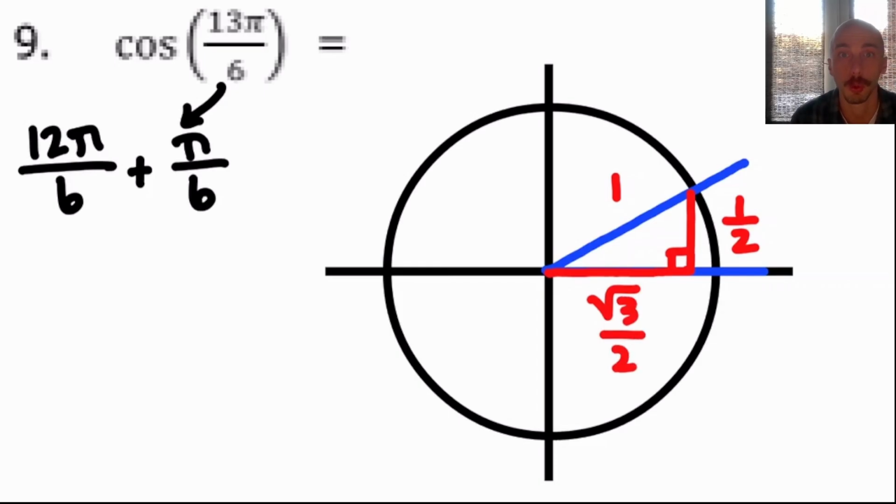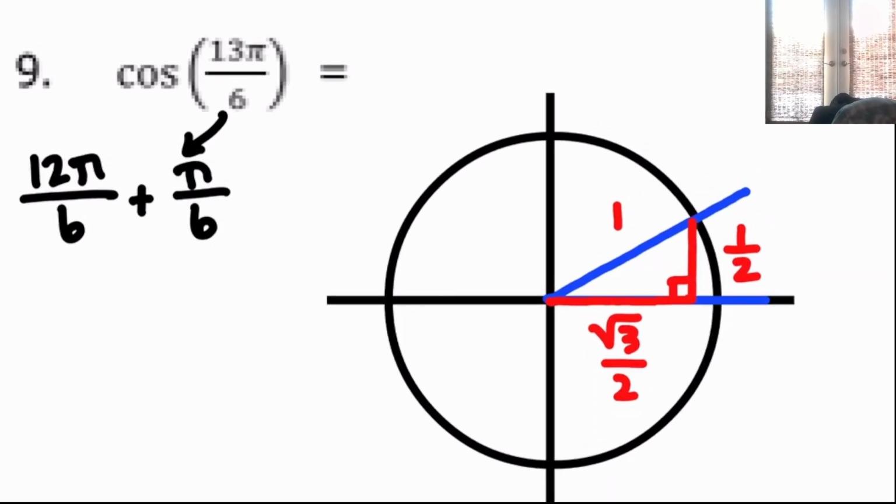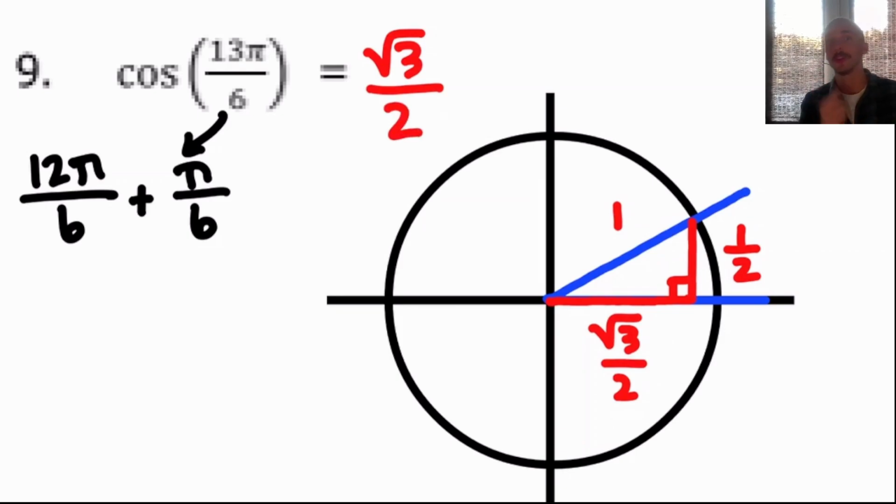Okay, over here in the first quadrant, everything's positive. Both legs of the triangle, and the hypotenuse is always positive, at least for this unit circle trig discussion. And so, what was I thinking? Oh, cosine. Okay, adjacent over hypotenuse. √3 over 2 divided by 1. So if we can just find the spot on the unit circle, oftentimes these ones that are beyond 2 pi are not any more difficult than what we were already used to.